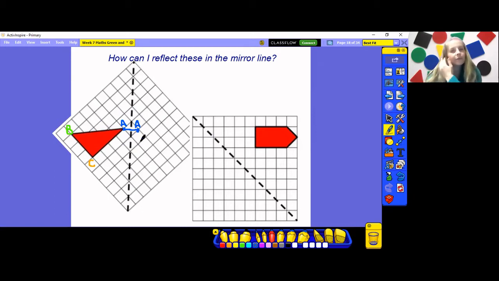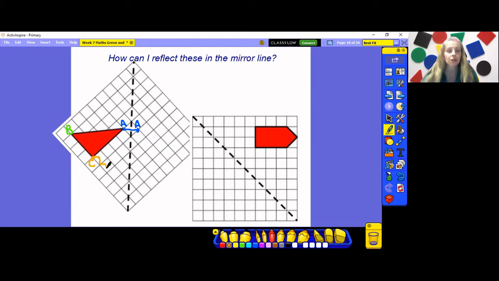Now there's a couple of things that you might want to consider for doing this next. I would probably suggest that you look at C. It's the next closest to the line. You can do that in a couple of ways. You could be thinking, well, C travels this way down by 1, 2, 3, 4. So I need to travel this way down by 1, 2, 3, 4. And then I can mark C. But if you wanted to check it, you could have a look at it on the distance from this point to the mirror line, to the line of reflection.